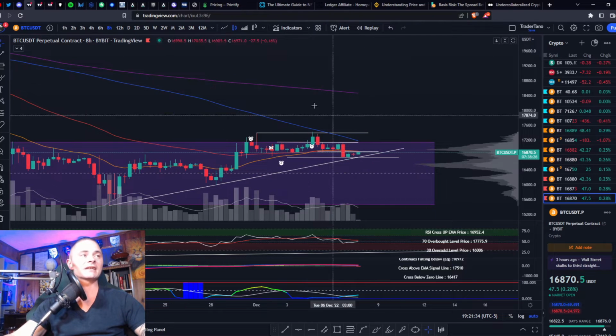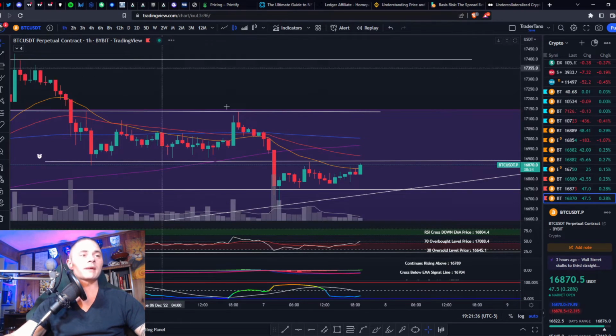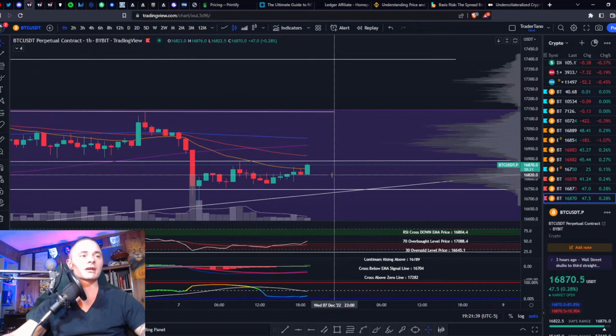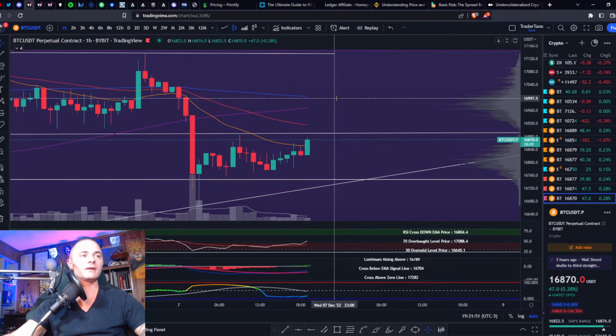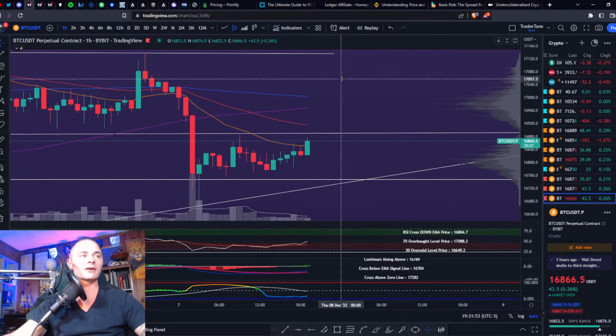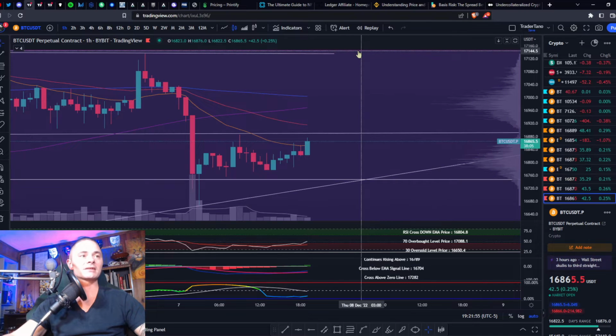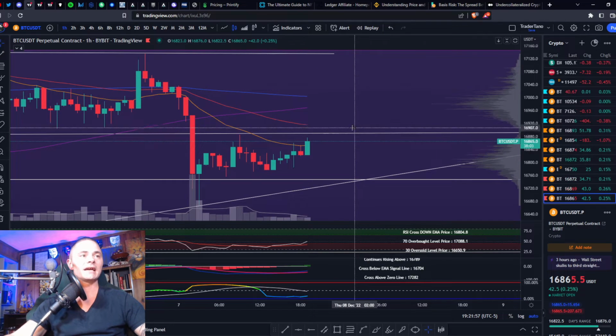And that's going to feed into the 8-hour. So let's go back down to the 1-hour and talk about the bullish and bearish scenario. Look at this. Like I just said, it's probably going to try to get up to the 50. Now, if we break the 100 at 17,000, that's going to be the bullish scenario. I would expect this to come back up to the top of the range, and then we'll come back to it.